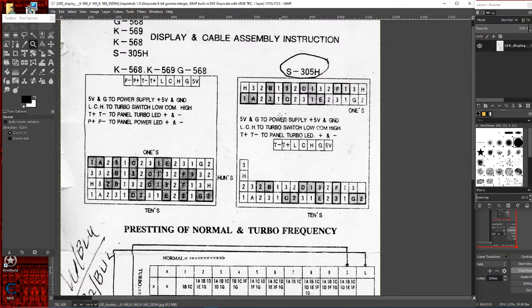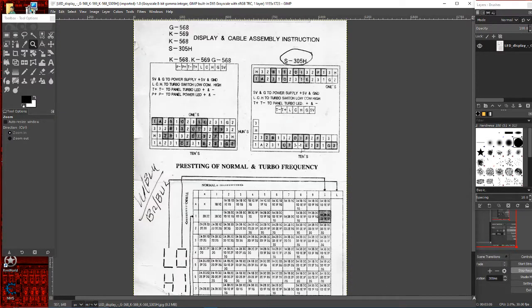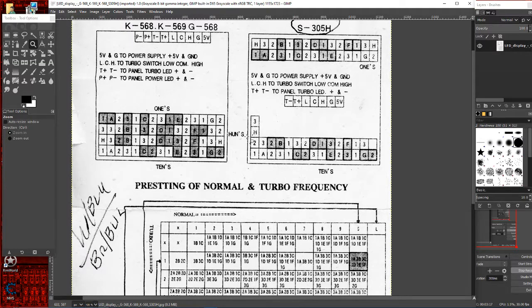I hope that explains it, so you can try putting some different digits on there if you want to, set it for 33 megahertz normal and 133 turbo. Now, it doesn't specify this hundreds position. I know that putting it on 3 and H gives you your number 1. I'm going to guess that putting it on H and 2 will give you no 1 in normal mode and a 1 in turbo mode, although I could be wrong there. It also might be 1 and 2 down here.